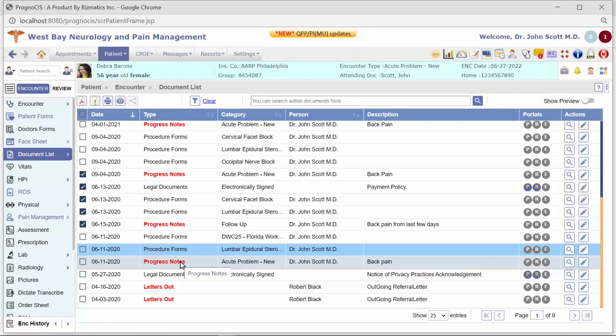Now, we also have various portals. I already showed you the patient portal, but we also have a referring physician portal and employer portal. Employer portal is more for occupational medicine clinics, but the referring physician portal may be relevant for you if you have a lot of referring physicians in the area. Rather than sending them their consult notes through secured email or fax or whatever, you can give them access to the referring physician portal and they can review the information there.